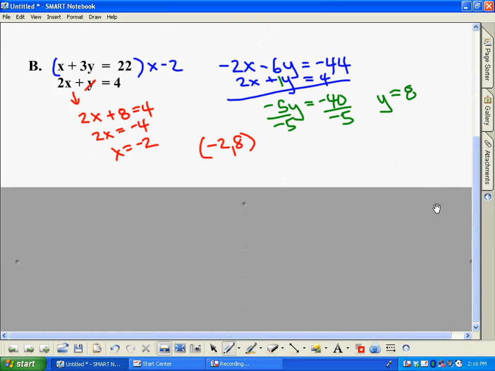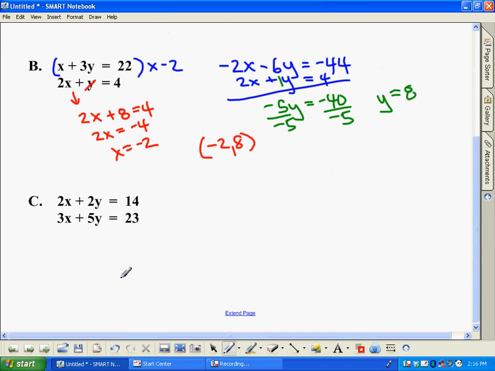And so the final example I wanted to show you was, what happens when you can't just multiply one? Can you multiply both equations? I can't just multiply 2 by some magic number to make it 3, and likewise here. So I have to decide once again, do I want to get rid of my x's or my y's? And just for fun this time, I want to get rid of my y's. So what's the first number that 2 and 5 go into? Well, the first number is 10. So if this was 10 and maybe this was negative 10, that would work out really well. So I'm going to multiply this one by 5, and I'm going to multiply this one by negative 2.